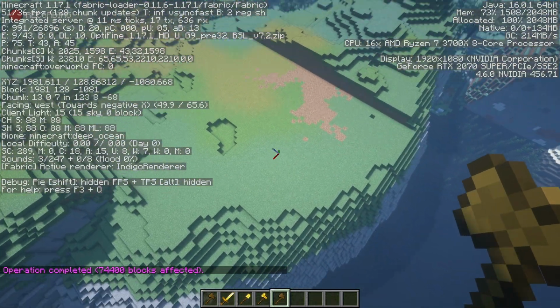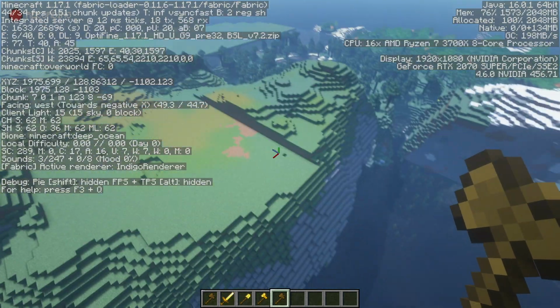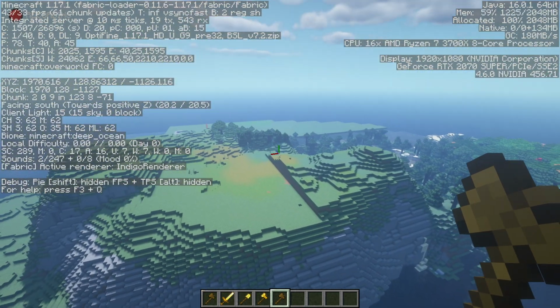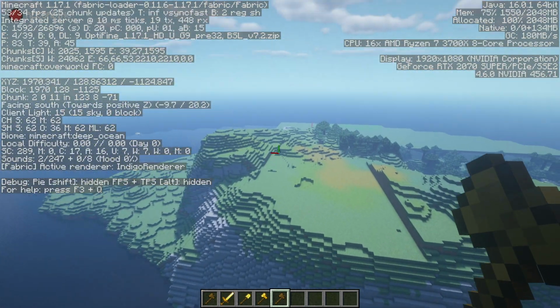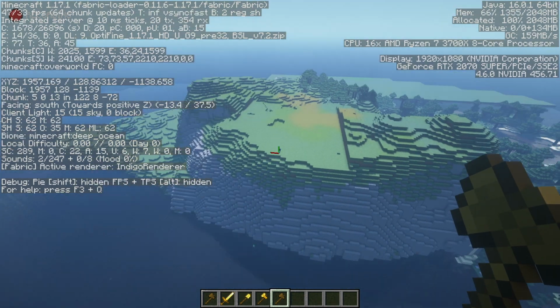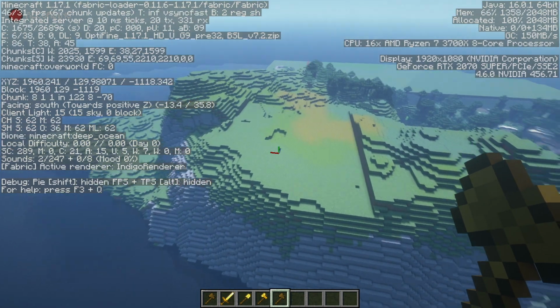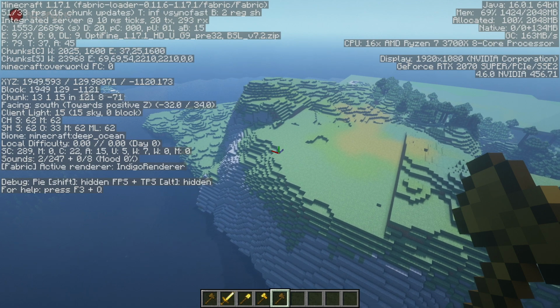So now you can see we have this whole flat section right here, and obviously it's not very clean. It kind of cuts off there, and it didn't do too bad of a job on the left side, but we actually have an area we can build our modern house now. But before we do that, we're going to blend it a little bit.